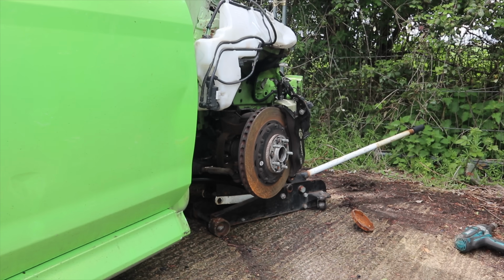Now I've changed my mind, I'm going to get the RS in first because I've got to do a little bit of welding to weld that panel on the side which supports the top slam panel and also the headlights, so I probably should do that first.